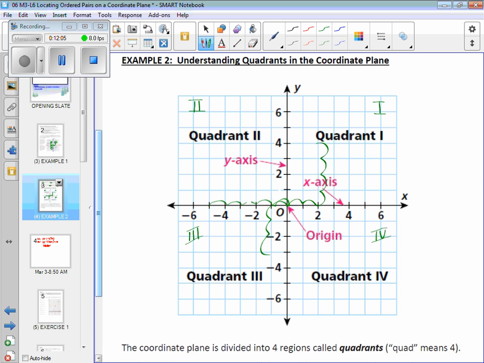First of all, where is 0, 7? Could somebody come up and plot it? Steven, come up and plot it. Charlie, come up and get a ticket. Okay, grab a ticket for yourself, too. So, when it's on a line, in this case the y-axis, it's not in any quadrant. So we say no quadrant.